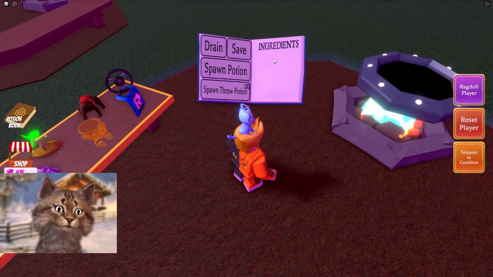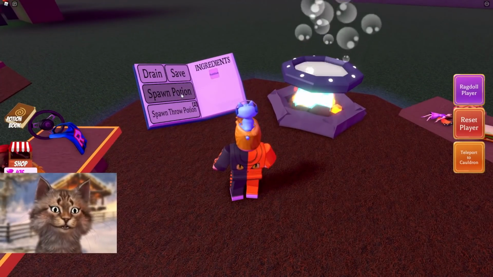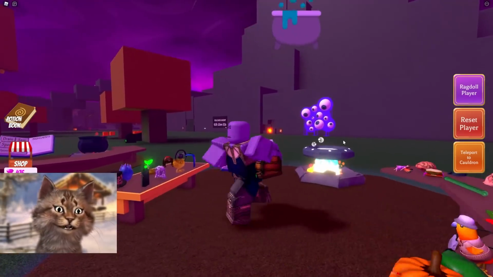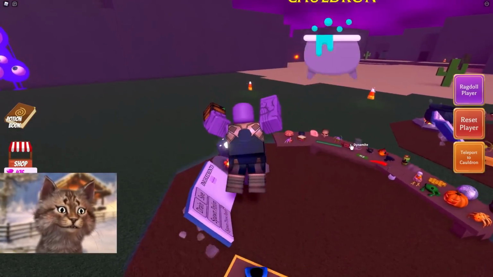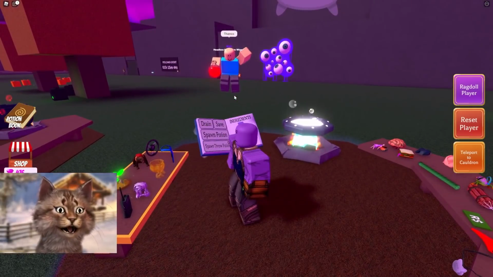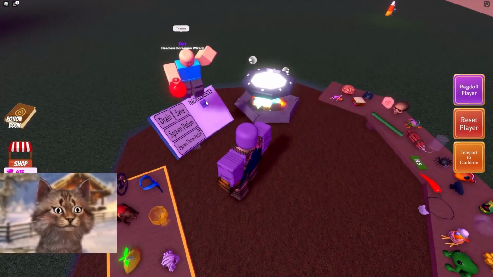This is my flying potion. What about this and this? Let's spawn in the purple dude. The purple dude can help me. Please work. Yes! Purple dude! To the rescue. Wait, can he fly? Oh, I thought he could fly. I need to fly, dude. I need a flying potion.